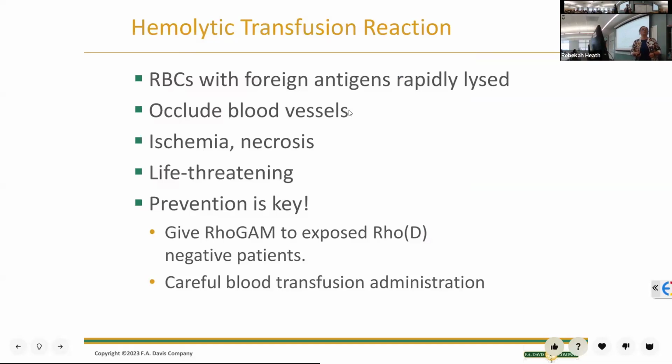So if you have a hemolytic transfusion reaction, right? Those red blood cells have something on them. The body's going, whoa, whoa, whoa. This is an invader. And they attack it as if it were something negative that was going to cause harm. So they lyse, or essentially, they just kind of blow up those red blood cells and have this cascade of the allergic reaction that happens. The biggest thing is prevention.